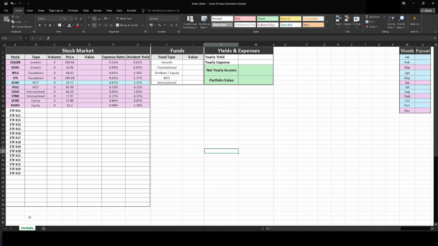Today, I'm going to show you how you can make your own portfolio tracker without having to pay some company or some application to track your portfolio. Not any better than an Excel sheet can do it. And this format works on Google Sheets. It works on the Apple equivalent, but I just really like to use Microsoft Excel.